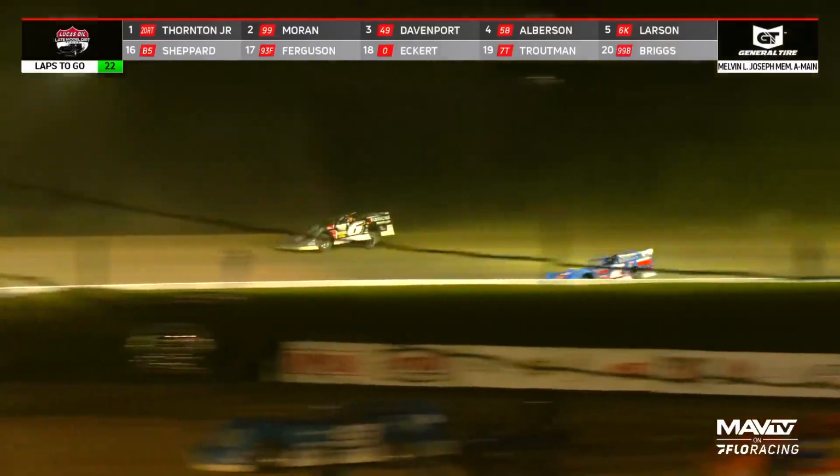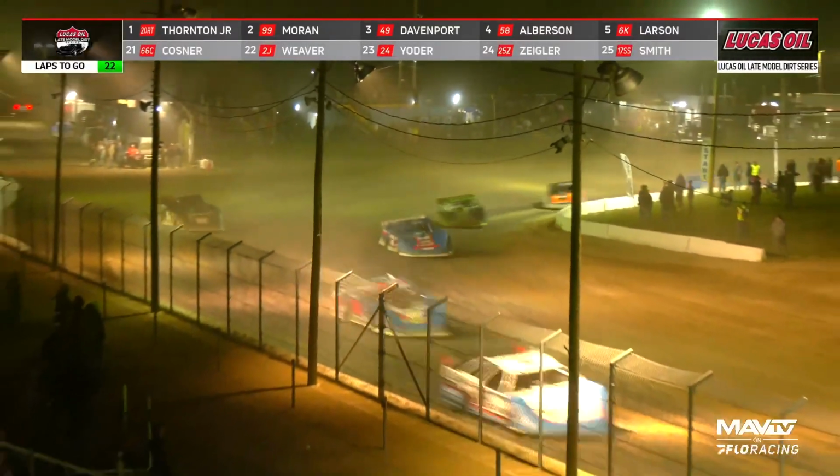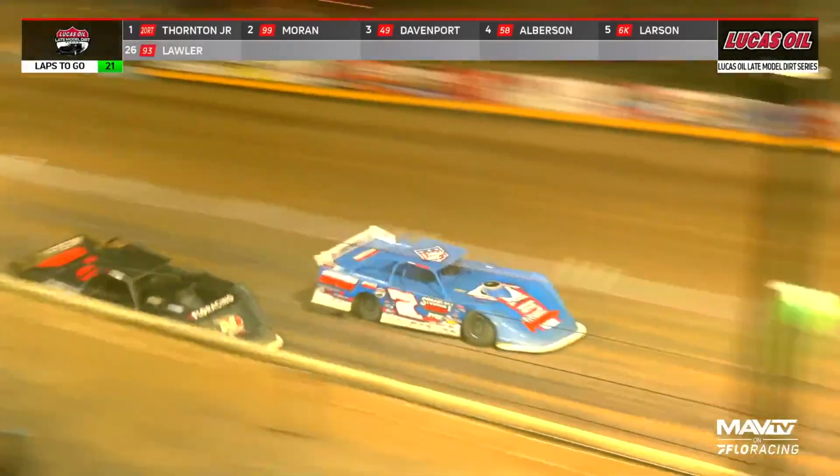I tell you what, the words that Kyle Larson used with me earlier, those were my words. I'm not good in these cars. I'm lost with these cars. I can't figure these cars out. But I tell you, he's trying to figure out that top of 3 and 4 through the middle of the corner there. He's losing a little bit of time now.